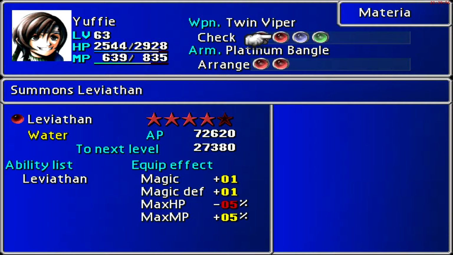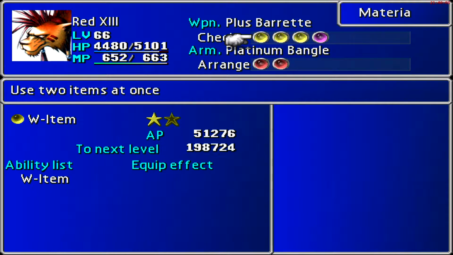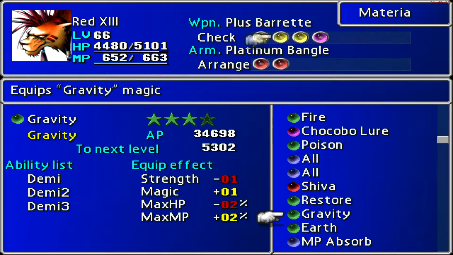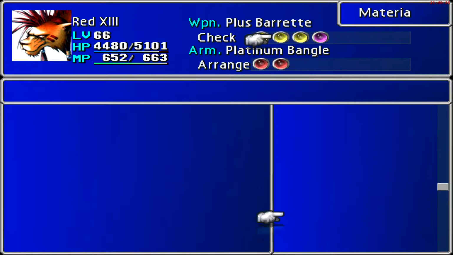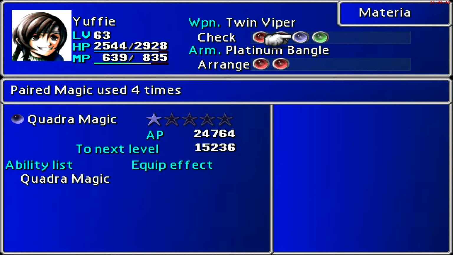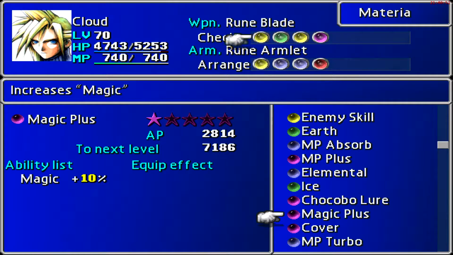Let's go and switch out Odin. I think Ramuh gained a level, or maybe it was Phoenix. So we can switch out one of these enemy skills. Maybe this one has a list of stuff on it. Let's see, gravity, I don't even have you maxed out yet? Let's have a look. I don't think so. No, so let's go ahead and put gravity in there. On Cloud, we'll put on the Magic Plus, I guess.